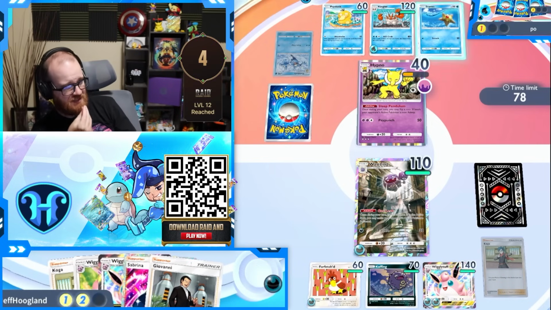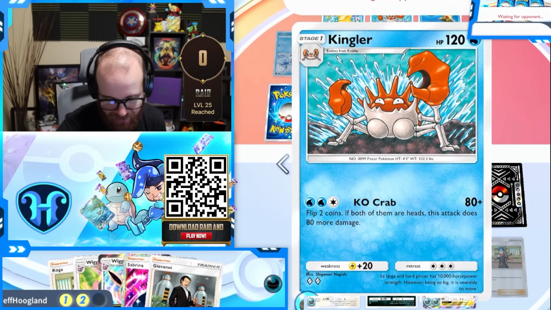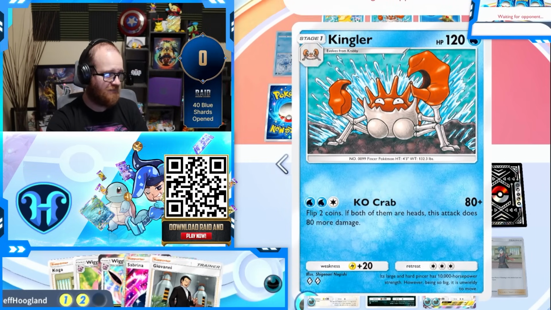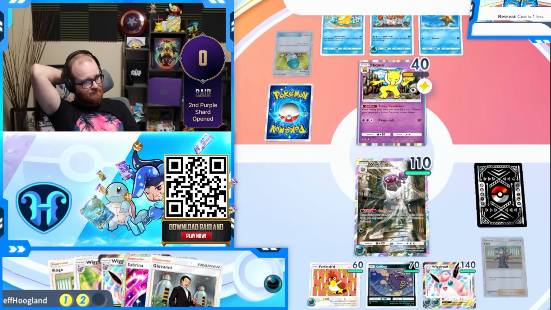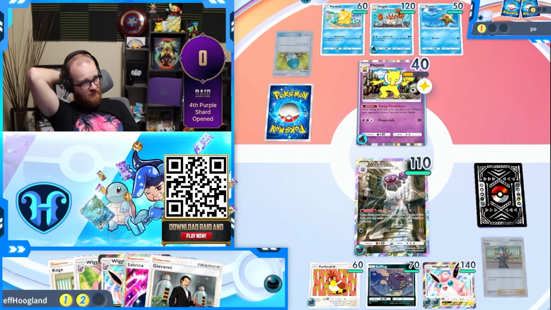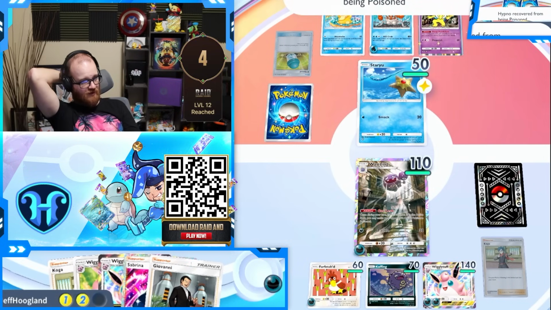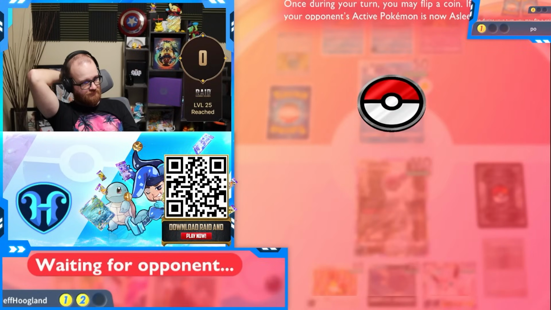Get some X speeds here. Is that why they put this up? Kingler takes forever to charge up, right? He does 80 plus a potential for 80 more, 25%. So guaranteed 80, 25% of the time does 160. Yep. 1x speed. So they're not knocked out this turn, but this cost them infinite tempo, right? If they hit the 25%er here, they could buy a turn.